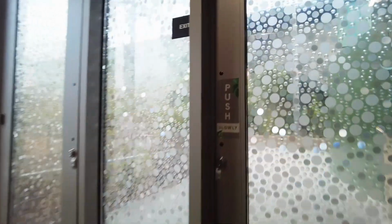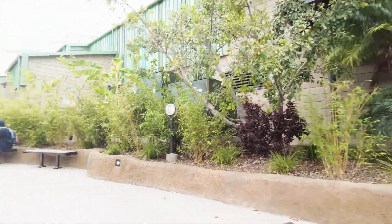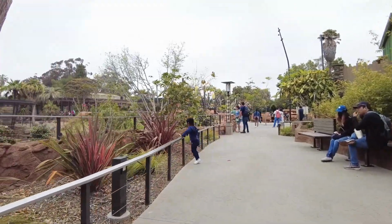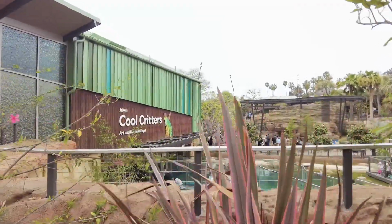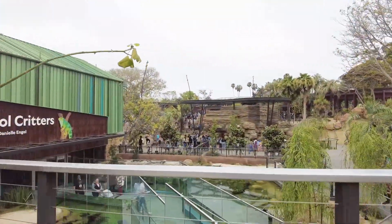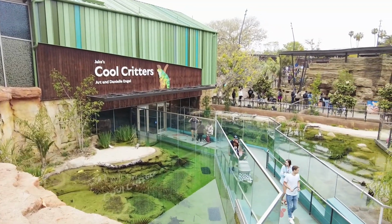And once you walk out those doors, you are completely done with the whole building. There also is a downstairs section called the Marsh Meadows. And that's another entrance you could get into the building to see the critters. But instead of going through how we walked into the butterfly insect area, you're going to be walking, like you see right here, through marshes, through water ecosystems, through areas that you could just see fish and turtles and a lot of other cool animals before you get to the inside building where we were at.